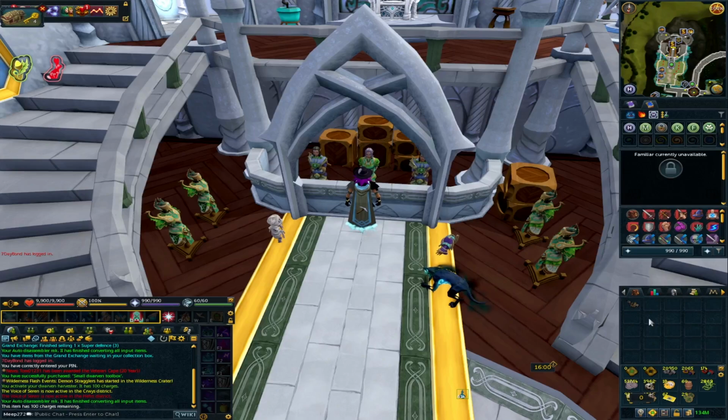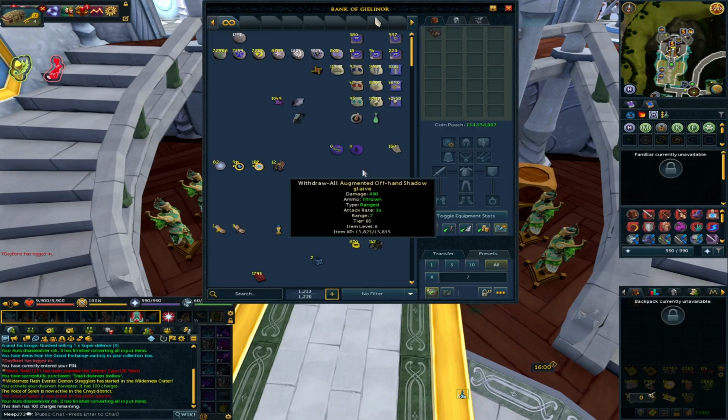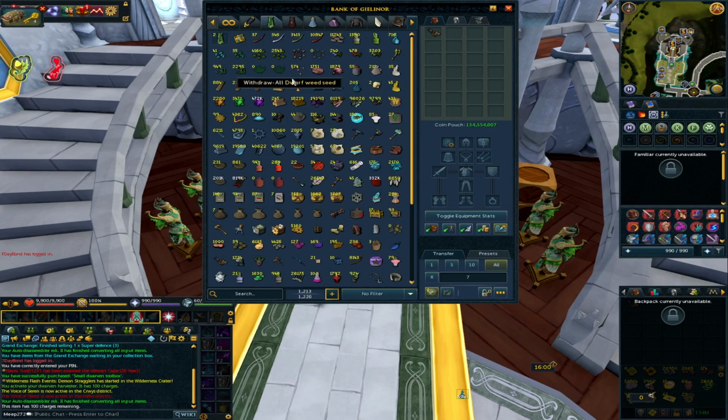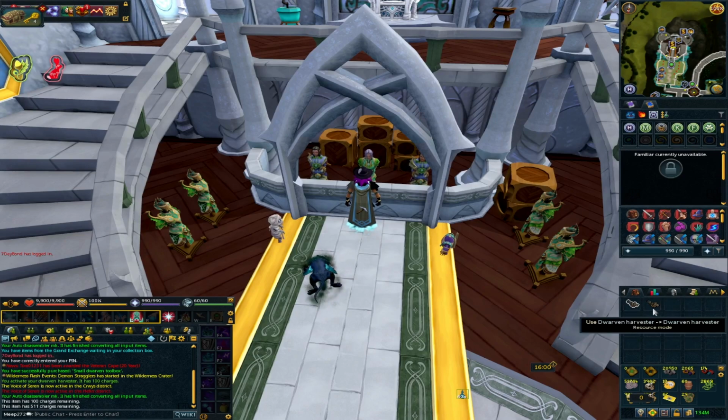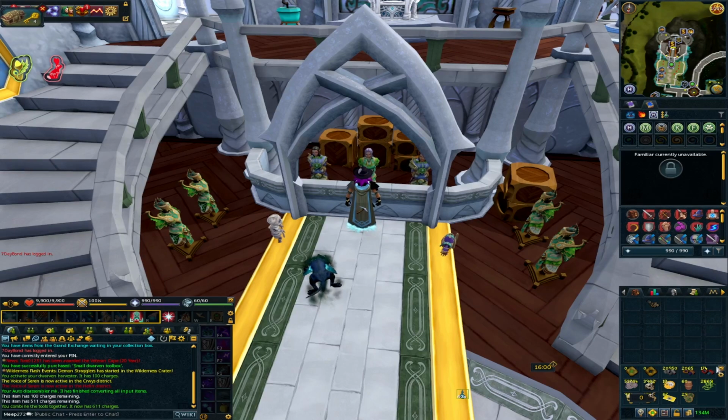Per one small Dwarven toolbox, you're going to get 100 charges, and these can be added on to total charges as well. My Dwarven harvester in the bank currently has 511 charges, so we're going to whack that on top as well. This is what I'm saying for the video: with oddments you can use them on things like Dwarven tools and get a huge benefit from it.